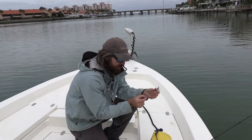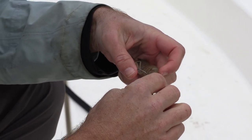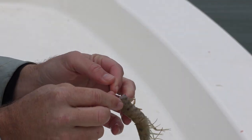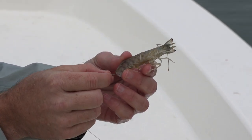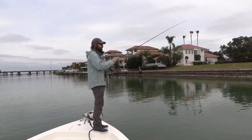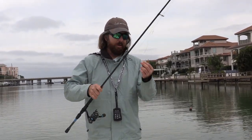Here's a big shrimp — when they're this big I often go to a one-ought hook, but this should still work. We'll go ahead and show how it's done: go through the meat, rig it up, then go into the belly. With this hook, the shank is just thin enough where it'll have to go out of the side — you always want that hook point right near the edge of the shell. I'm going to have a little bit worse hookup ratio than with the bigger hook. Very important to match the hook size to the shrimp. Something got it — I'm going to let it have a little longer... I just lost it. That was just a little bit too big a shrimp for that rig, so that just emphasizes the importance of matching hook size.